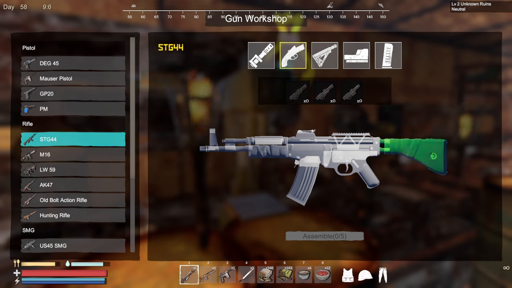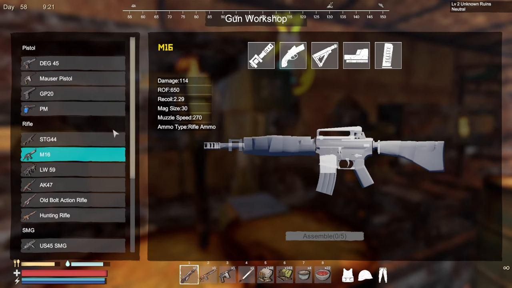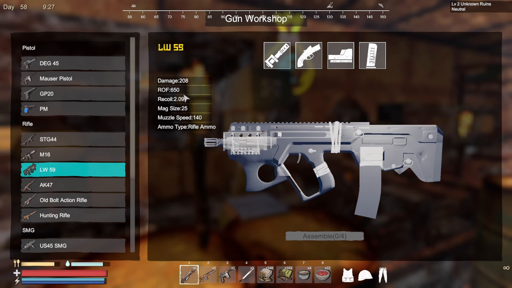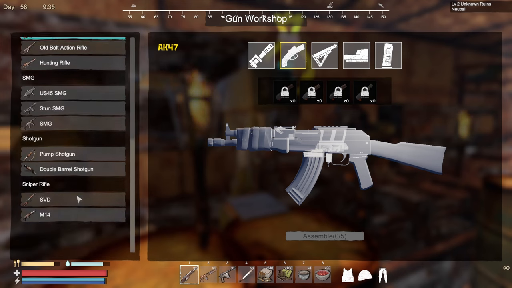For the rifles, the STG is here. We can do it. Not the rifle drum, which will be amazing with the mag size. This one shoots very fast. Rifle ammo, we don't have enough of that. We got already 2 rifles using like crazy, not enough bullets. This one is 96 damage. The M16, it's 140, but not unlocked. LW, 208 damage. Okay, we only unlocked this one, so not the best thing ever. AK-47, 155 damage, not unlocked. These guys we already have them.